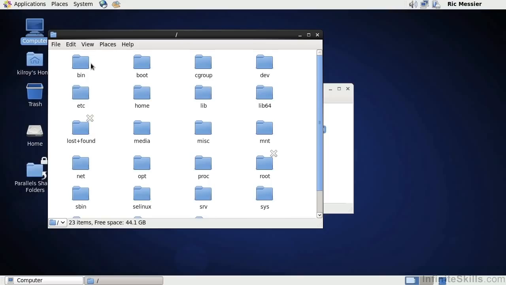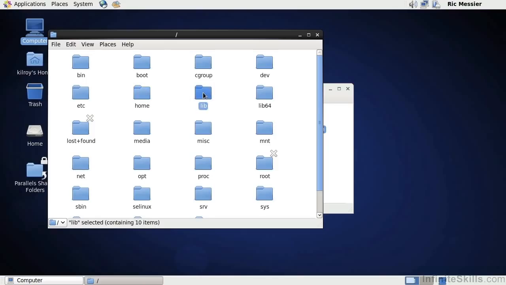Now, on a typical Linux file system, you'll have the bin directory, which is where all of the binaries are. That's the executables that you're going to be using on a regular basis. So all of the programs. Etc is where the configurations for your system and for various programs live. Home is the directory where all of your own files are stored. So you've got a home directory, a user directory.